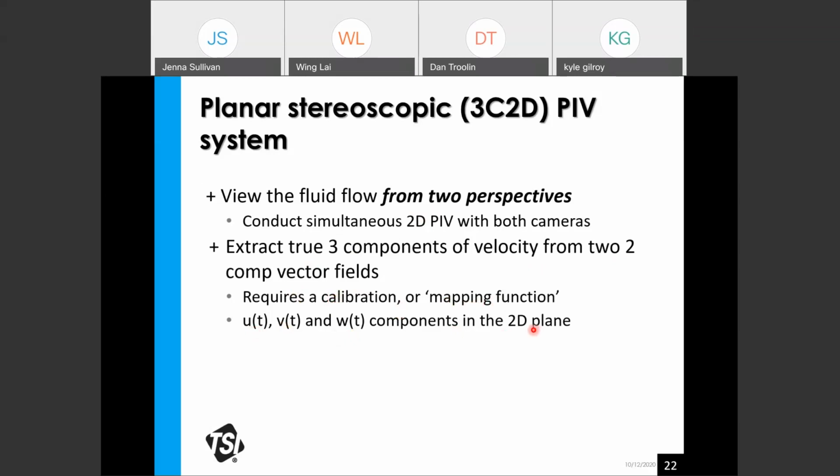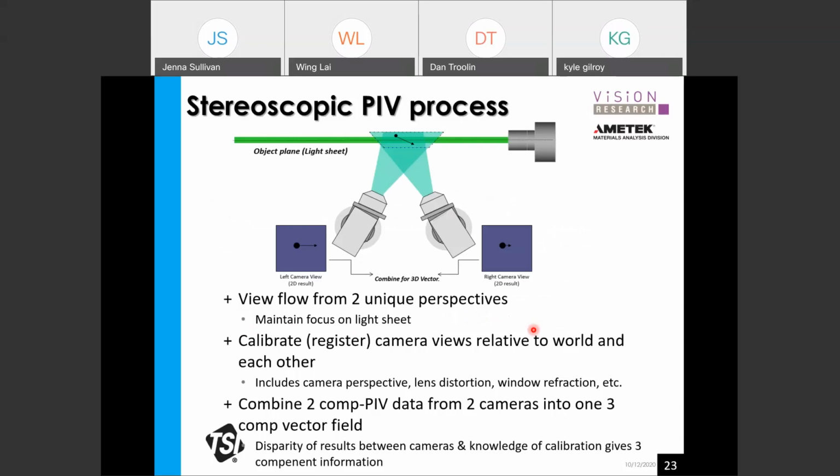So let's take a closer look at the stereo PIV arrangement. The schematic diagram over here shows the arrangement of the 2 cameras with respect to the laser light sheet. Again, this is the laser here. It generates a laser light sheet. So we'll be looking at the top of the laser light sheet. The interest here is to look at the particle movement getting in and out of the laser light sheet.